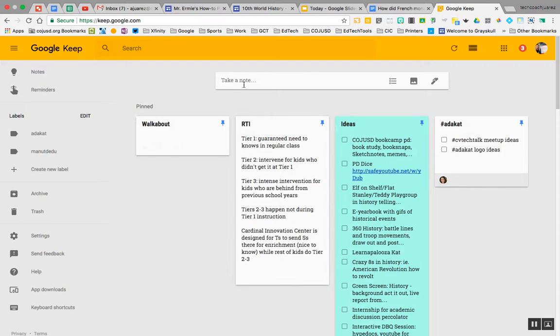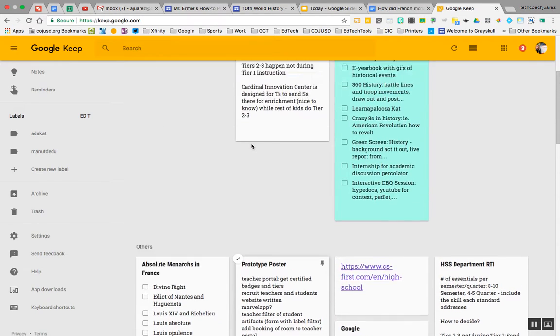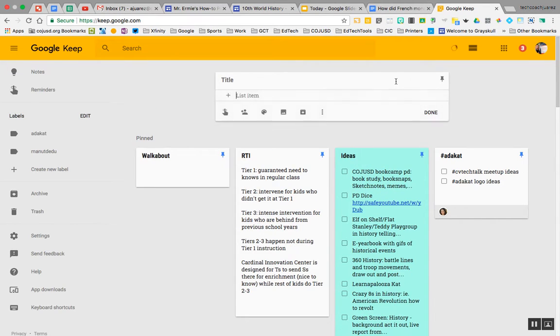So you simply start taking your note by typing here, and it's just a regular text note that would probably look something like this, with no little boxes. If you want some organization, you can click here to the list, and it'll start giving you check boxes. I'm going to call this one sample. Actually, instead of a sample here, I'm going to do a practice one called homework.